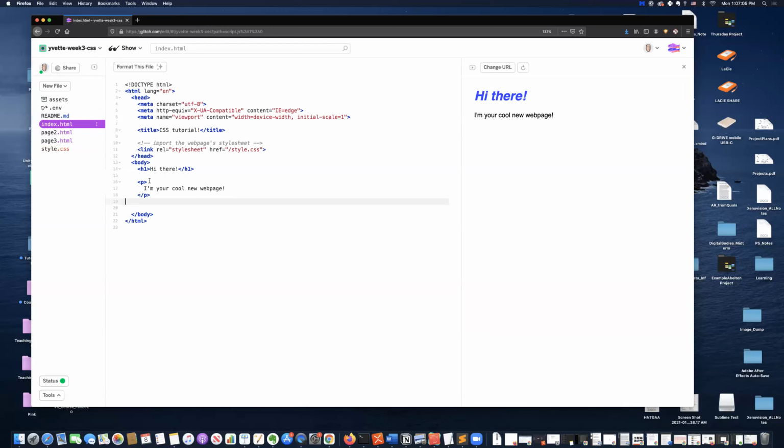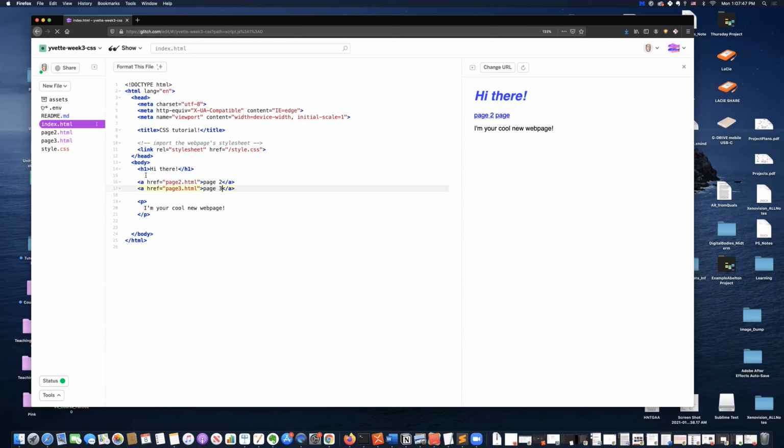So I can add in, let's see, I'll put it under the heading, my link tag, a href equals page2.html, and then put page 2, and then a href equals, oops, I need the quotation, page3.html and page 3.